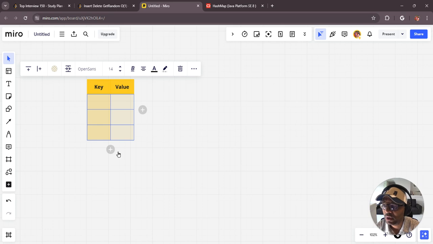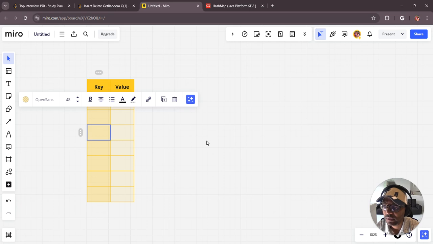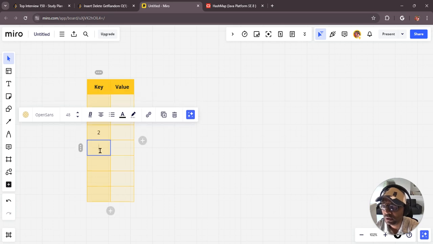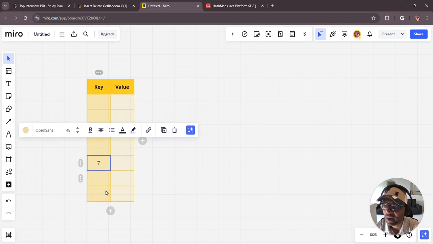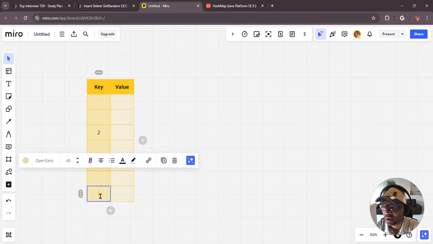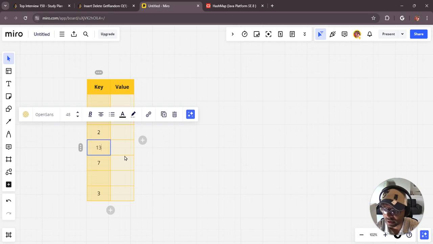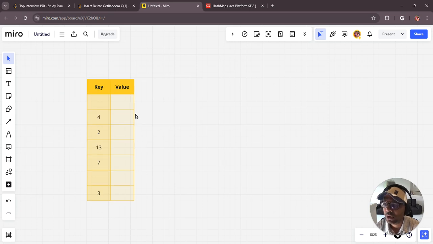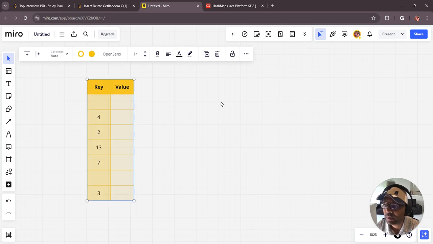Okay, so let's add a few elements here. Let's say we have element 2, then 7, 3, 4, and 13, where the hash doesn't matter in this problem. Let's not worry about the value for now. This would be very easy to quickly look up by the initial value itself, the value that we were asked to insert, because that becomes the key in the hash map. But what I'm thinking is, in order to make get random, let me copy paste this.